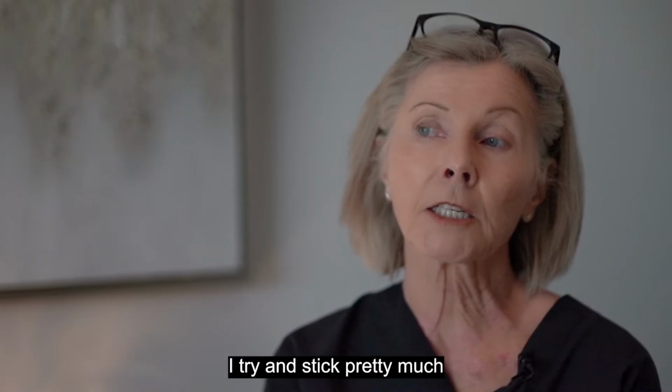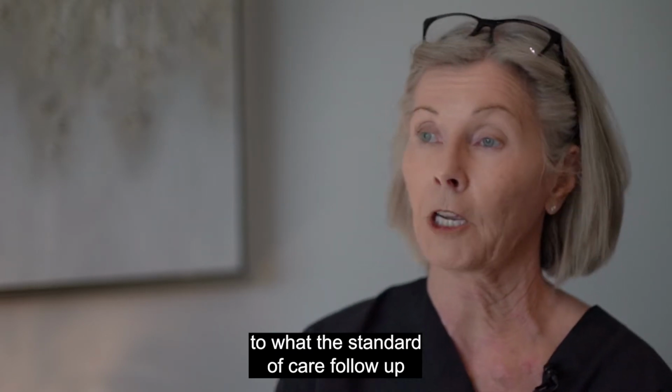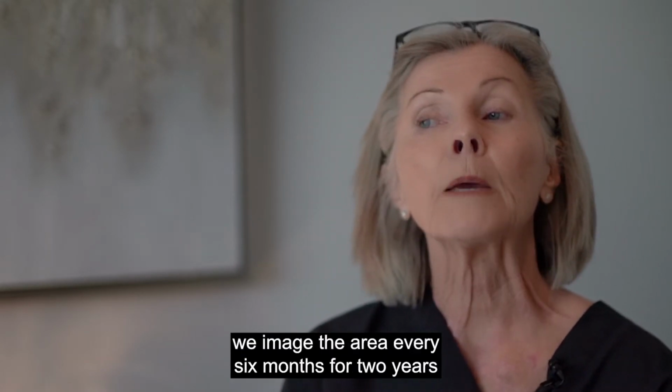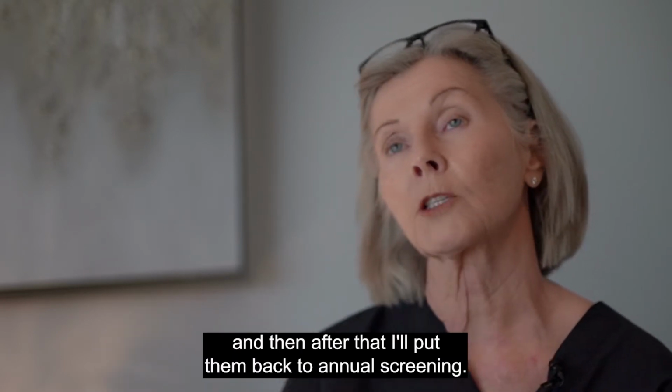And then after that, I try and stick pretty much to what the standard of care follow-up has been for a lumpectomy and radiation. So normally we image the area every 6 months for 2 years, and then after that I'll put them back to annual screening.